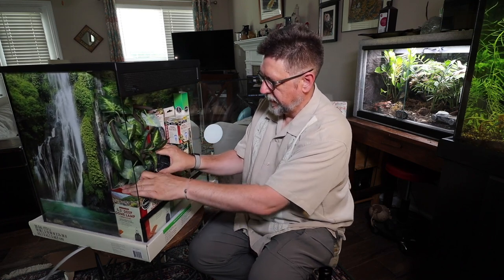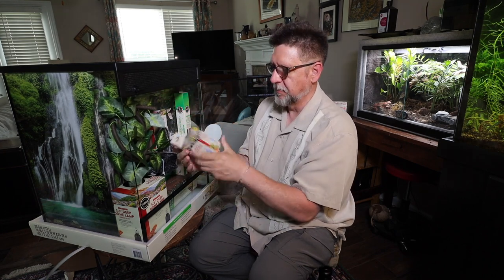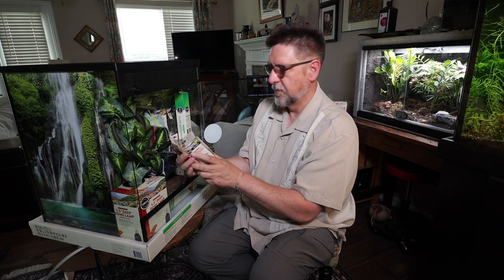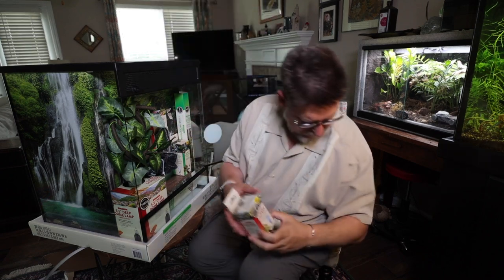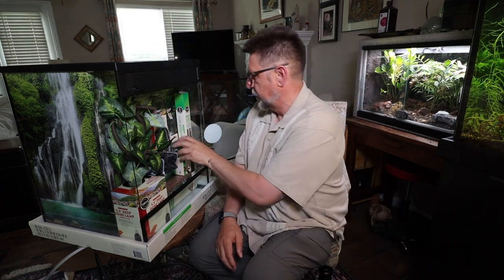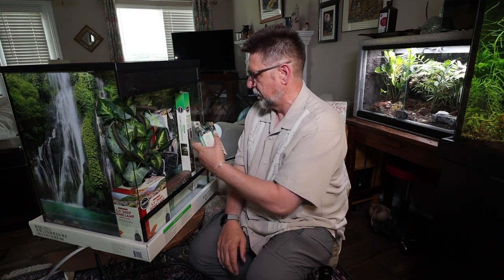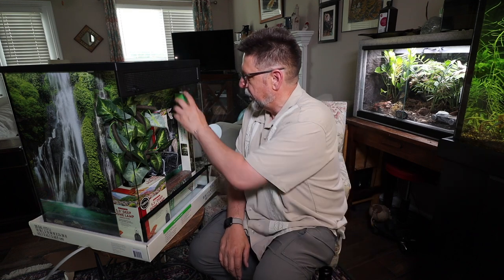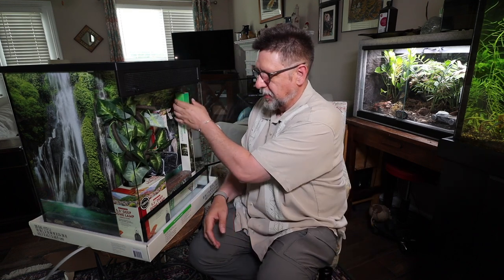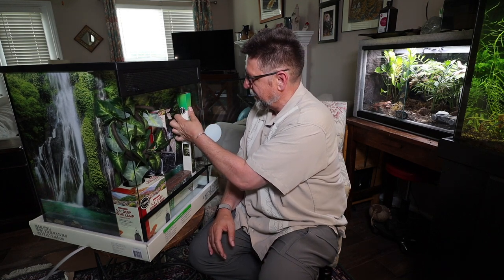All right, let's see what we can pull out of here. How is this attached? Just some double sticky tape. So we got a heat bulb. I don't think I'm going to need that. I guess it's handy to have in case we get really cold in here or something. We have a UVB bulb. Again, the Cresties don't really need that, at least that's the thought. I suppose there could be some debate about that, but I haven't heard anything in a while.